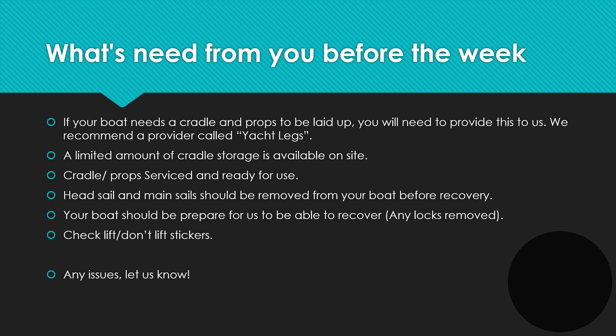Your boat should be prepared for us to be able to recover it — that means making sure we have access to all the steering equipment we're going to require to get the boat into the hoist. For boats that we have lifted before, we have documentation and pictures so we know what they look like. They also have lifting point stickers which we generally fit to the side of all the boats that we lift. If we haven't lifted your boat before, it may already have these stickers from another yard, but you may want to check, or if it doesn't have them, you might want to provide us with information about any important parts of your boat under the waterline which the team needs to know about. As ever, if you have any questions or issues, all you need to do is talk to us — we are absolutely dedicated to providing a great service to all of our winter layup members.